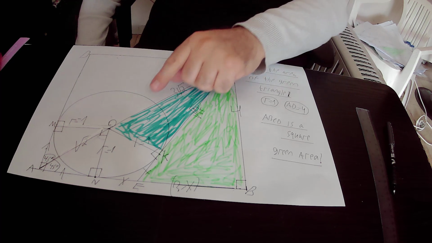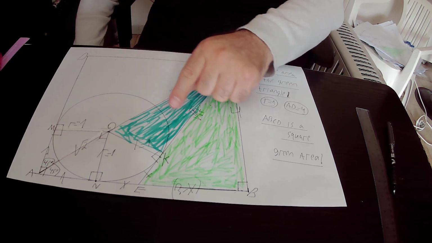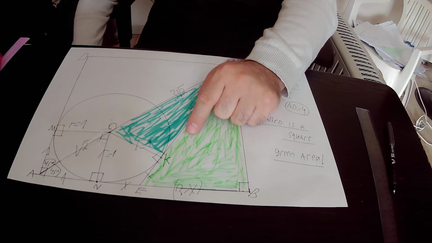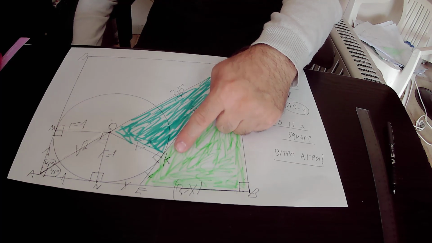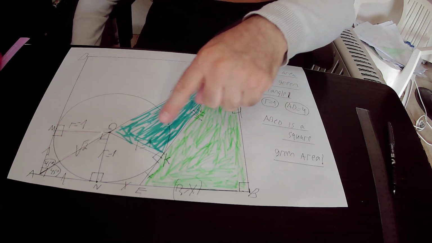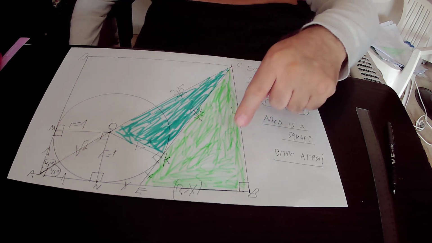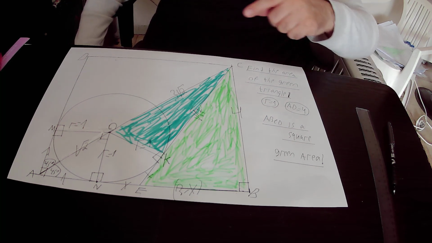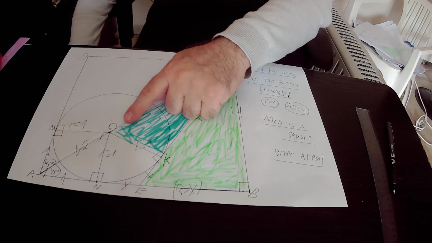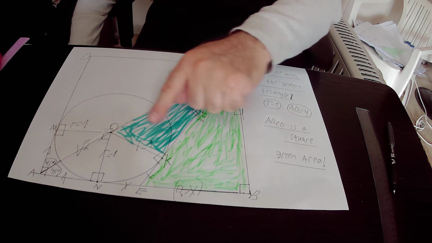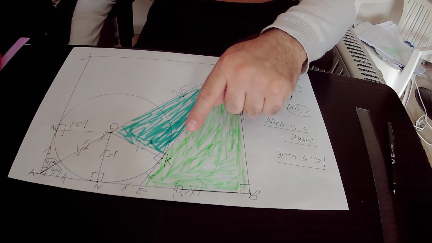And we also connected points O and K together by a straight line. Point K is the point of tangency of tangent EC with this circle. OK is the radius of this circle. Why is OK the radius of the circle? Because it starts from point O, the center of this circle, and ends at point K, a point on the circle itself. Therefore, OK is defined as the radius of this circle.